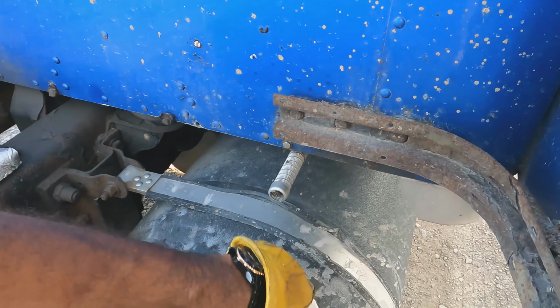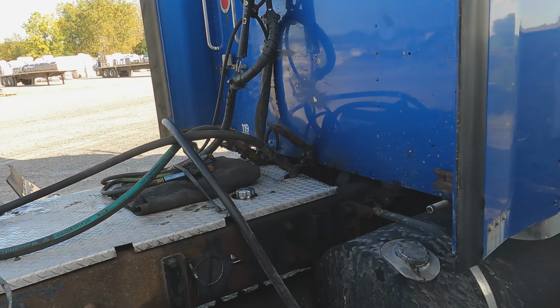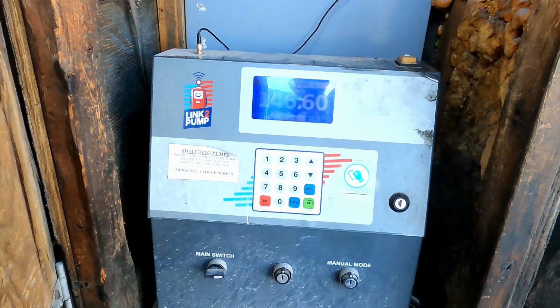So I'm over half done. So the hydraulic tank is for the wet line. That's for running the walking floors. Tonight, I'm not gonna need that. Simply drop and hook. Done.